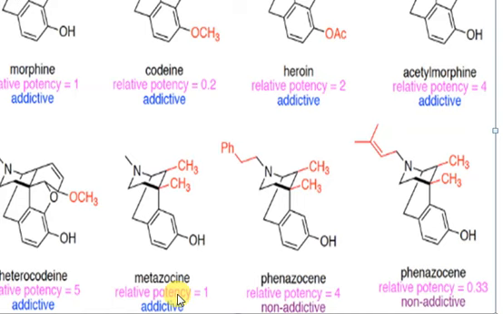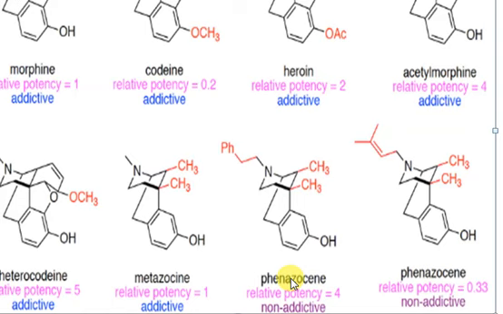So we switch over to another strategy. We carry out modification in this structure, right? What we do is that we elongate that chain. So this is the homologue approach, as well as the introduction of a functional group here. We have brought a phenyl group here, and also extended the methyl into an ethyl group. If you check, this is non-addictive and the relative potency is 4 times that of morphine, right? So we have got our target.